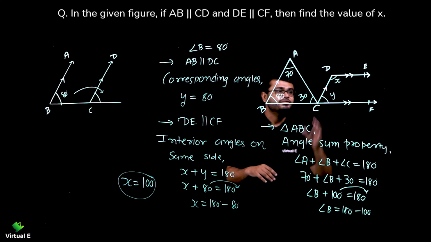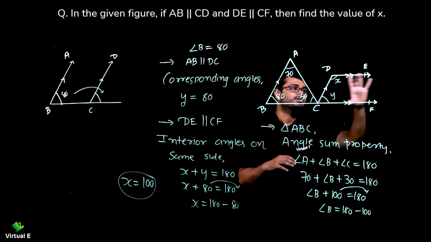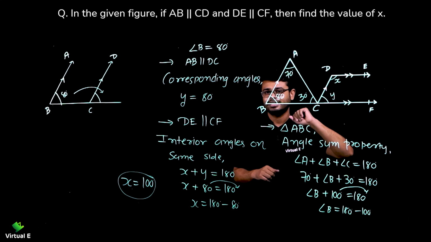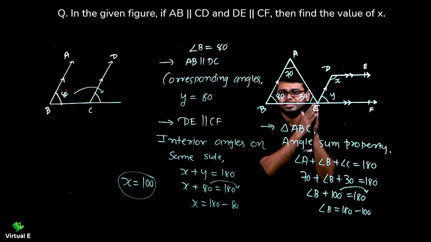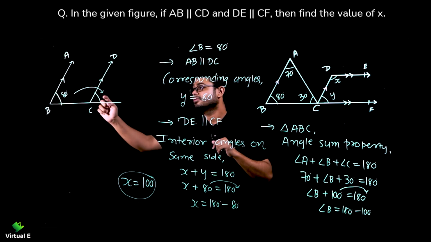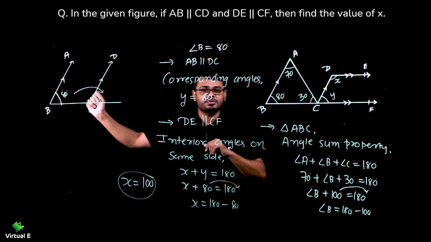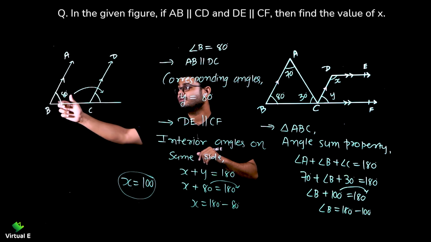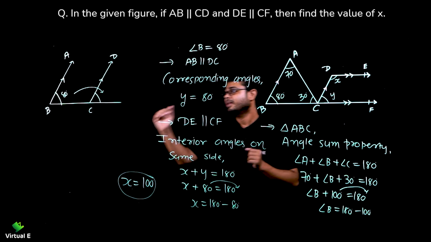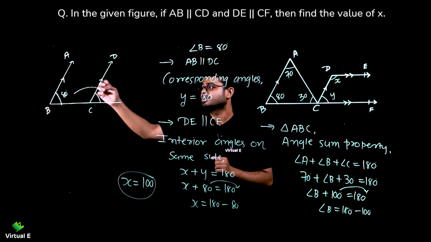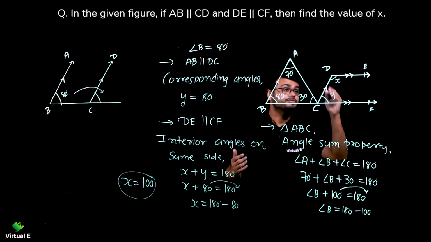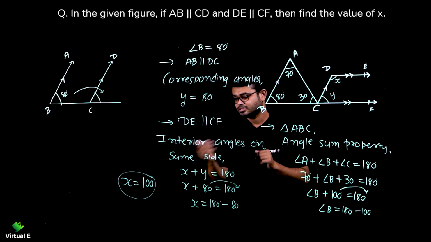So what we did over here, first of all, we find that these two lines are parallel. So if we have this angle y, we can easily get the value of angle x. For that we need to find the value of y. Now again, these two lines AB and CD are parallel, so we can use the corresponding angles over here, right? So for that we need to have the value of angle B. So first we find the value of angle B. Then with the help of corresponding angles, we find the value of y. Now y is done, so we can use the IASS, interior angles on same side.